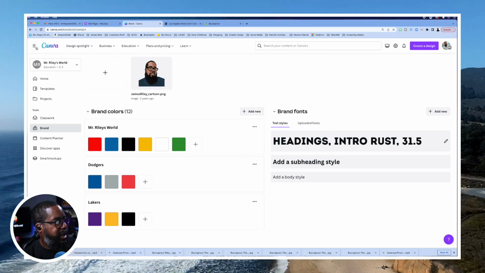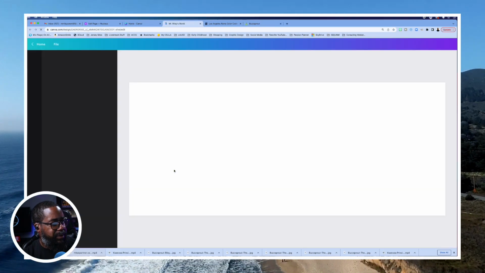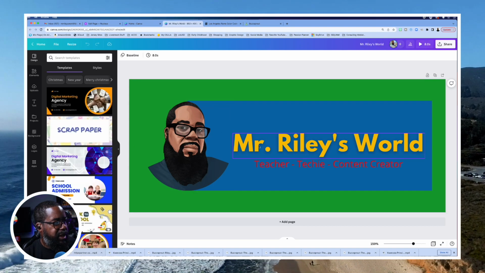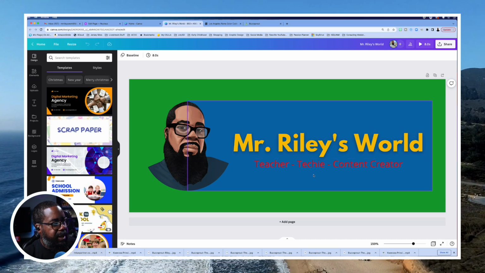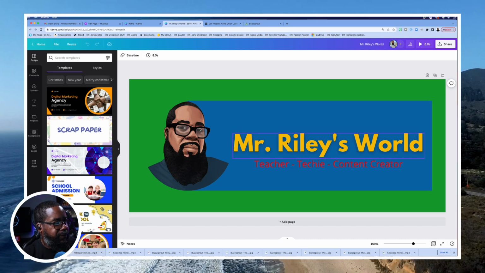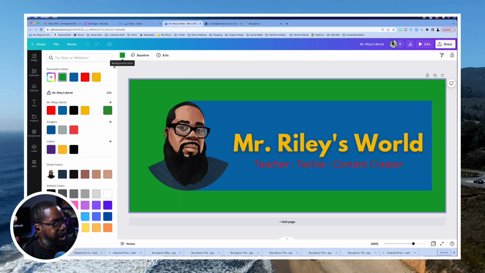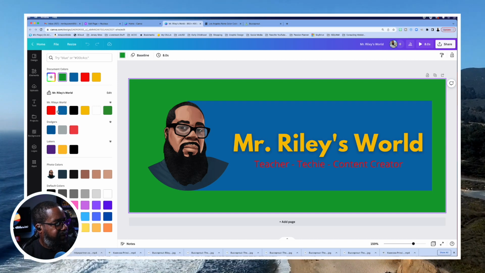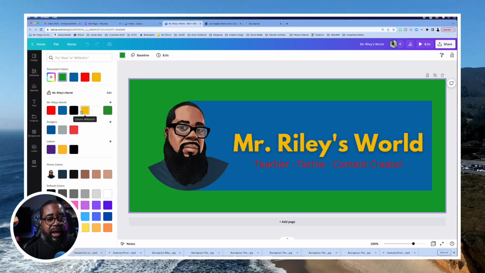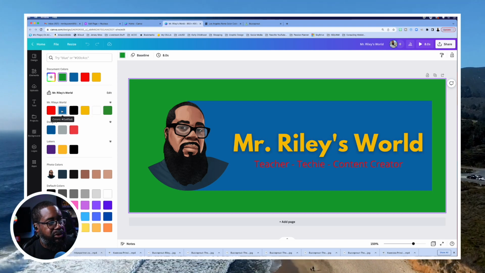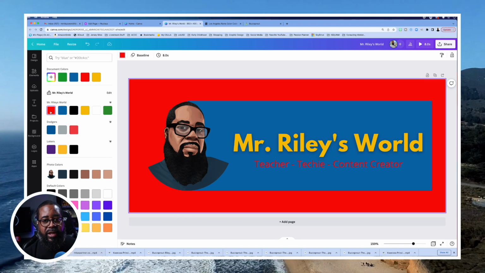If I go back to home and pull up this graphic right here, something I was working on a couple of weeks ago, all of these colors right here are the colors that I use in my brand. I was just playing with it. If I click on the background here, the black, it's going to give me the color black background. Then right over here on the left hand side, you see my colors. Instead of me looking for my particular green color, all I have to do is click the different colors here. If I want blue, I click blue, boom, it goes to blue. If I click red, it goes to red. Those are some of the colors.